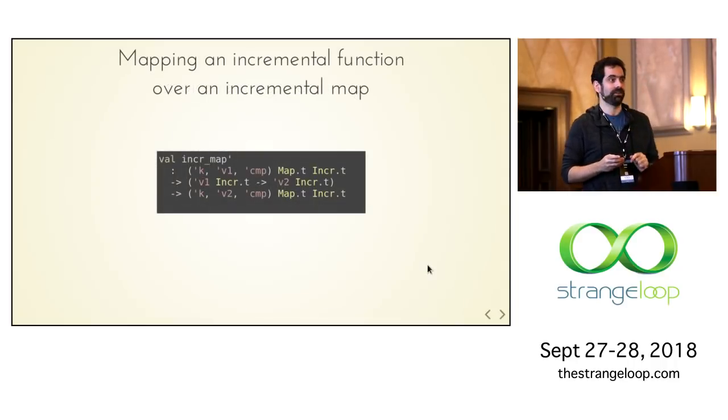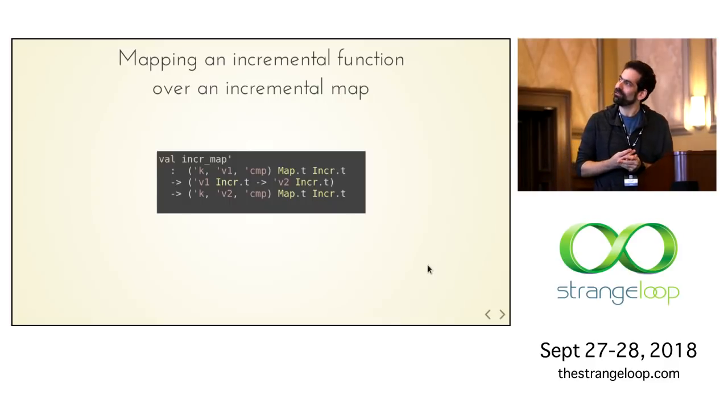But there's more we want to do, right? We can't build that whole complicated UI I described with just this trick. Here's another very useful trick. So we call this, imaginatively, Incremap prime. And this is almost not different from the Incremap. Basically, the difference is the transformation function.